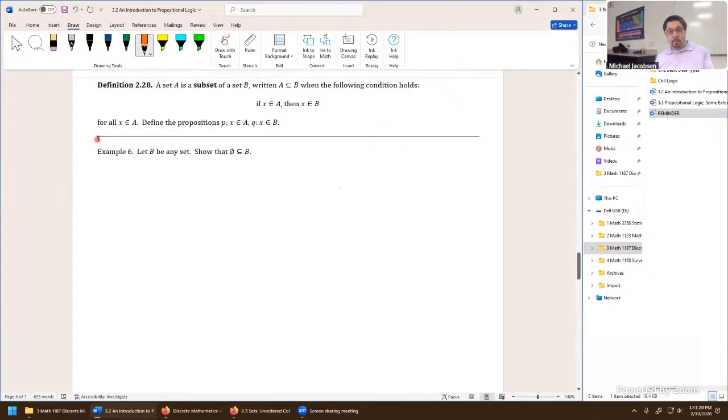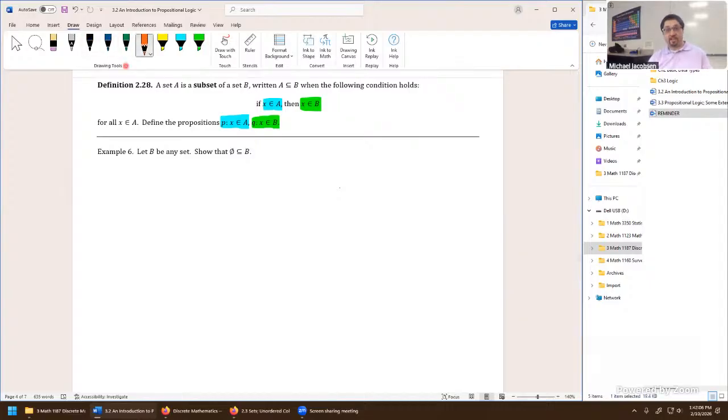But we can kind of wind this back and connect it to the work we've been doing so far. There are propositions floating around everywhere when we were looking into set theory. So we'll define the proposition P to be the statement X is in A. Q is going to be the proposition X is in B. And now we can recast this whole thing into terms of P implies Q. But let's go back to B being any set whatsoever. It can be a pretty abstract set, or it can be a set that contains 4, 5, 6, something a little bit more concrete. We'll show concretely and compactly that the empty set is definitely a subset of B using our system of logic that we've developed already so far.